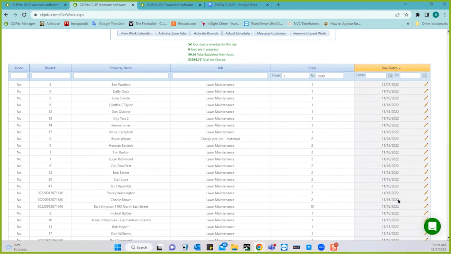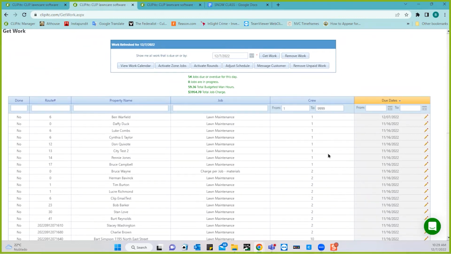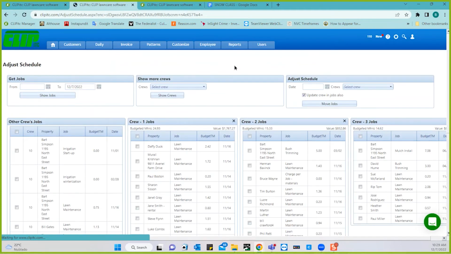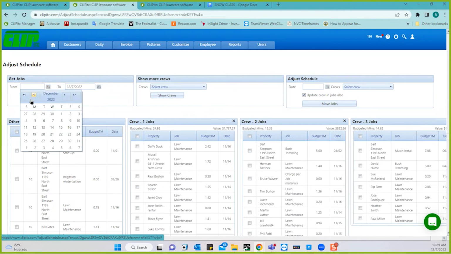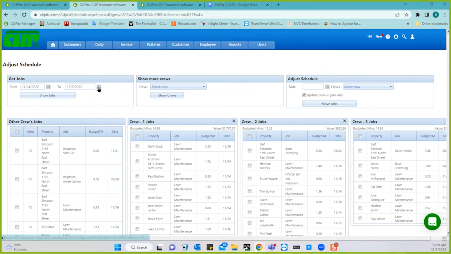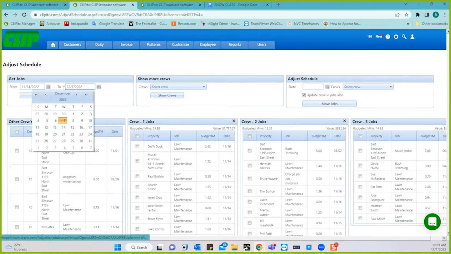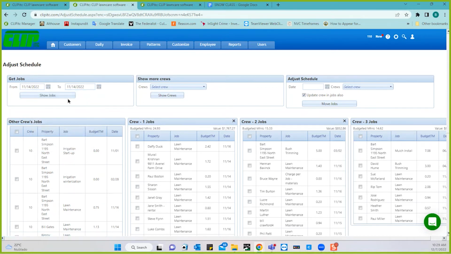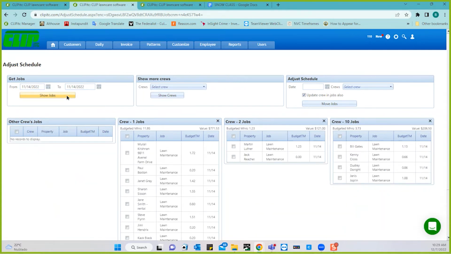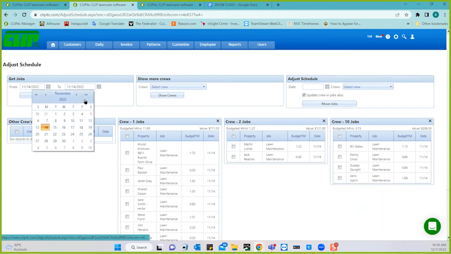So one thing you can do is when you see this, you can come to adjust schedule, and then you go to that particular day and show jobs. So these are all Monday jobs because Monday is the 14th.